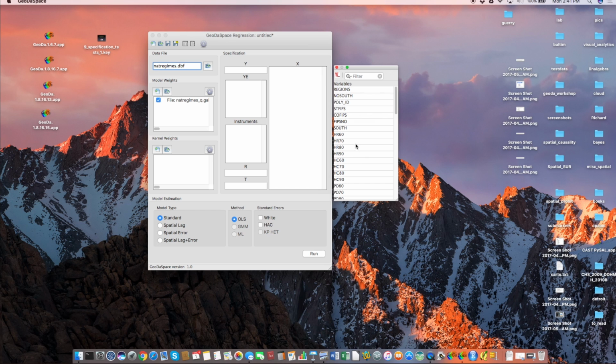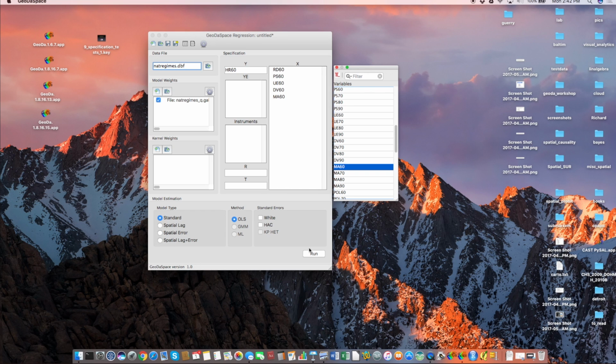And then we make our model. We had done homicide rates 60. We put it in the Y, and then we put the other ones, RD60, PS60. So this is our model specification.